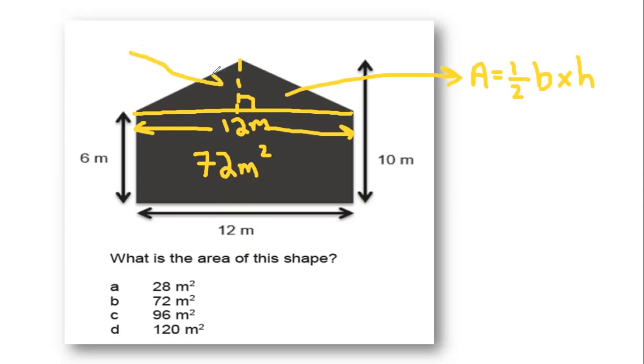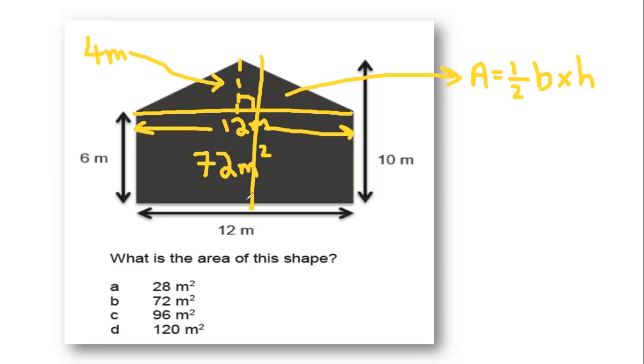What is the perpendicular height? 4. Very good. Explain to us how you got the 4. On the left hand side, you say it is 6 meters, and on the right side, you have the 10. So you take away the 6 from the 10, leaving 4. Yes, thank you. Everybody, so we got the 4.